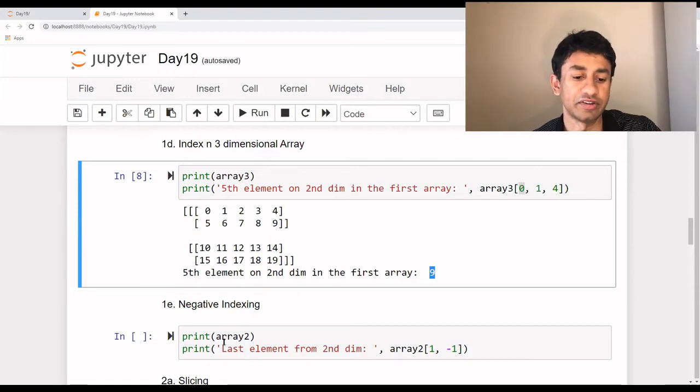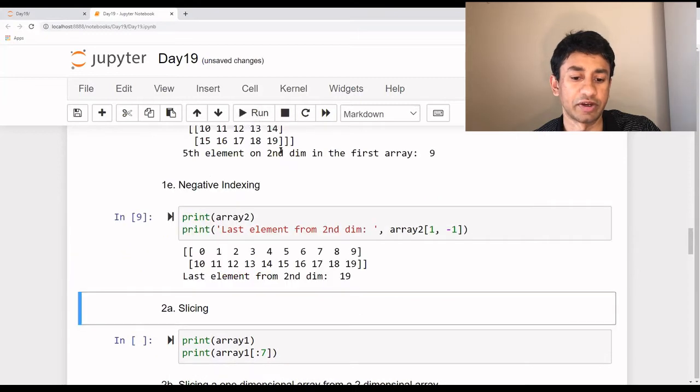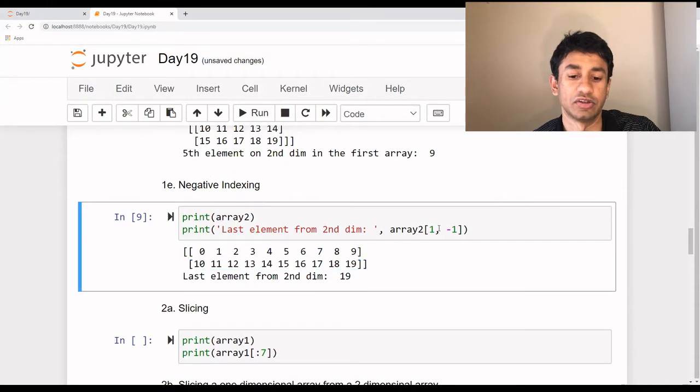And finally, regarding negative indexing, just to know what happens when you give a negative index. Here, this is a two-dimensional array. We want to pick up the last element from the second dimension, the last element from this row, which is 19. When we give -1, it means, very similar to what we covered in pandas, that it's the last element.